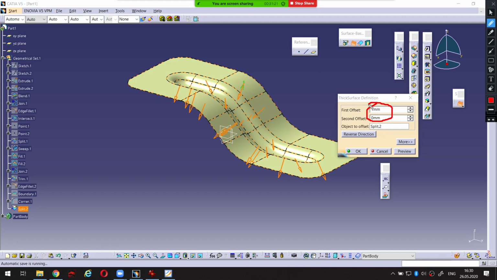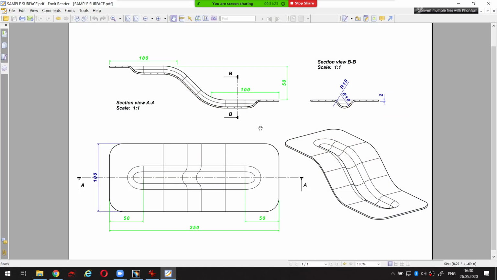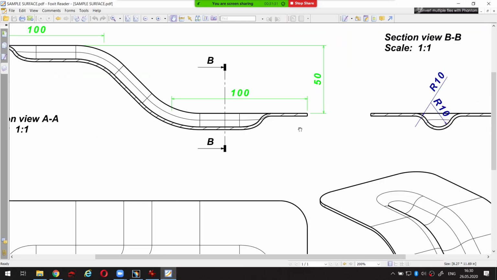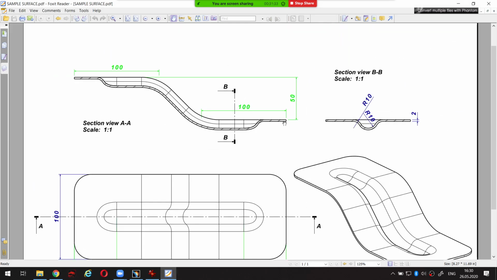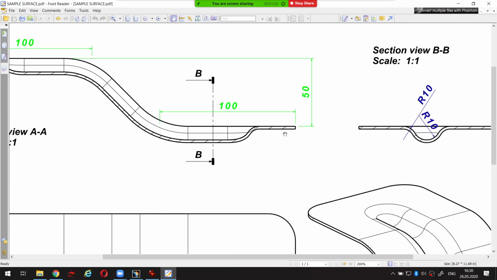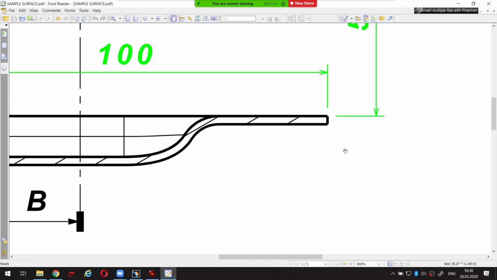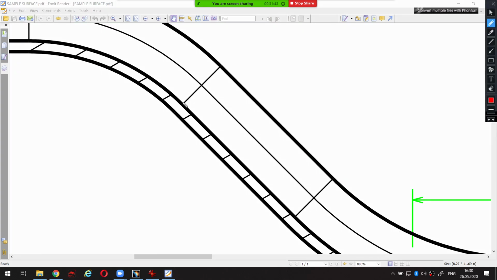And what about this? Two options. Okay, let's look at my drawing. As you can see here, the upper side of my part is actually a base surface. So I should create a thickness on this direction here. Okay, everywhere.